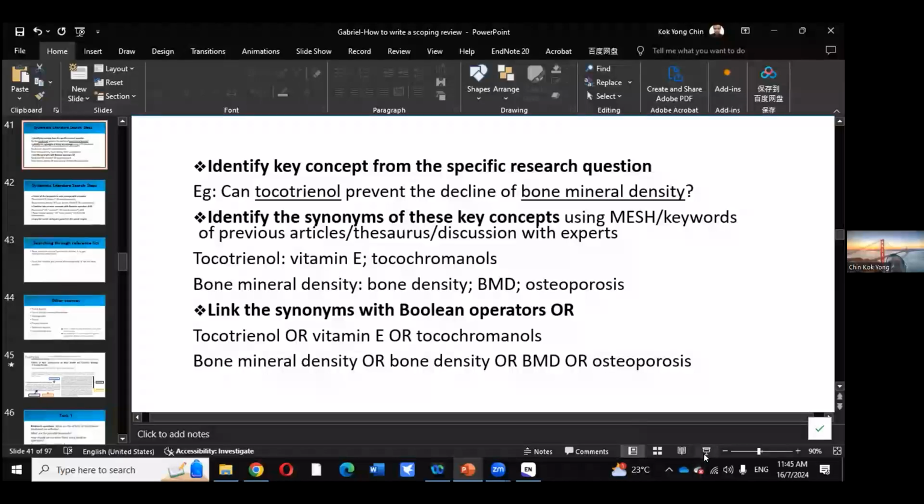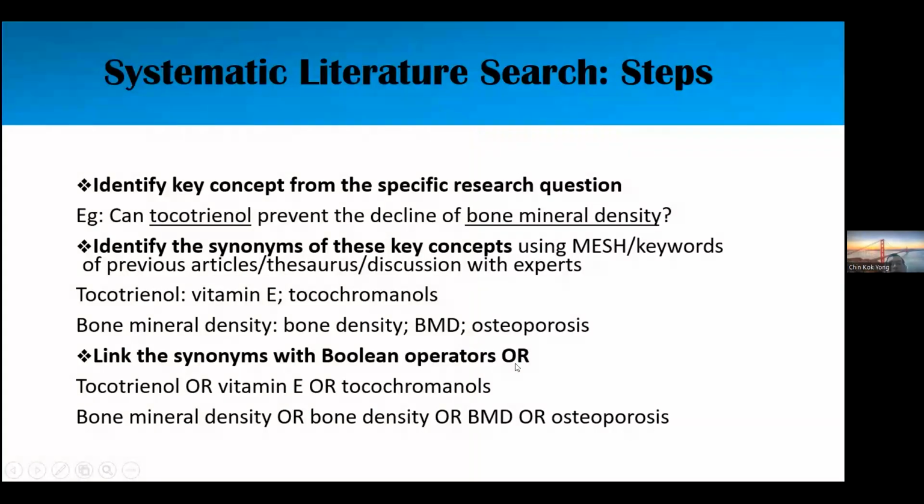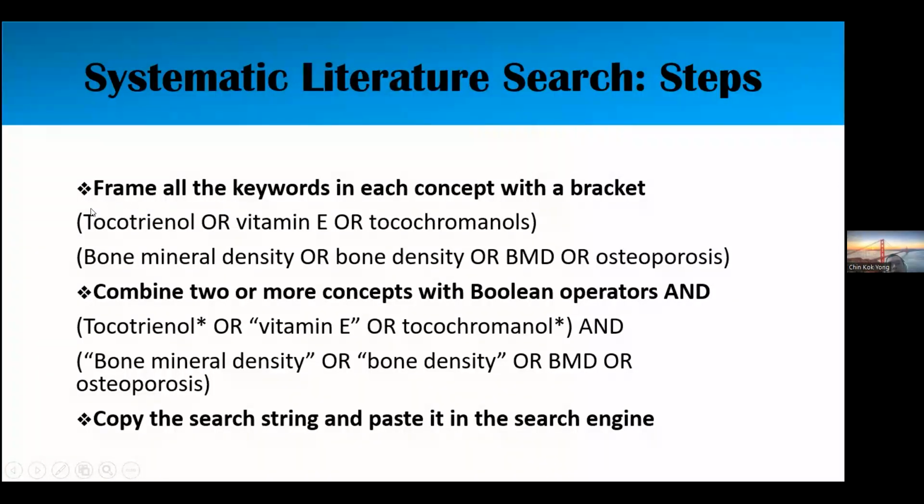If we go through again what happened: by putting the Boolean operator OR, I only require any one of the keywords to appear to be included in my search. We are putting brackets around one concept so that all the synonyms of this concept are processed together. Okay, so the first concept is processed together, the second concept is processed together, and I link the two brackets with AND because I need these two concepts to appear concurrently in my search item. Okay, they must appear concurrently. I don't want either one. I want both to appear together. That's why I put an AND.